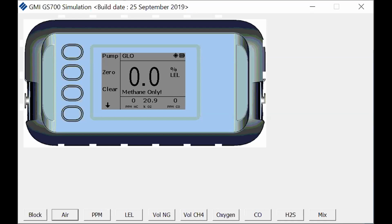Ken, can you speak to that? No, the current time-weighted averaging is only on our toxic ranges just now. So that would be carbon monoxide and hydrogen sulfide. If there's a need to capture those on different ranges, then that's something we can take on board and certainly implement. We have the routines to do it, but it's certainly not something we've been asked for in the past. But it's a good point that I've recorded. Yep, Purge, if that's a need, let us know.